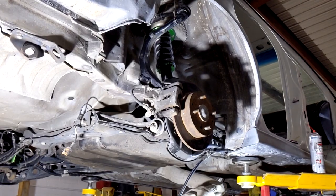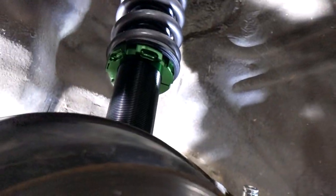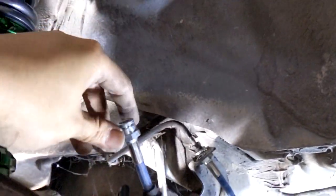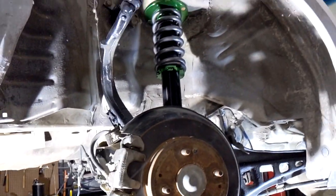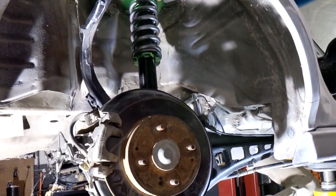That does it for the e-brake cable. Now all you have to do is bolt that part back up and reattach your new stainless steel line, and you are good to go. So yeah, that is basically it. That is how you do a rear disc brake conversion.